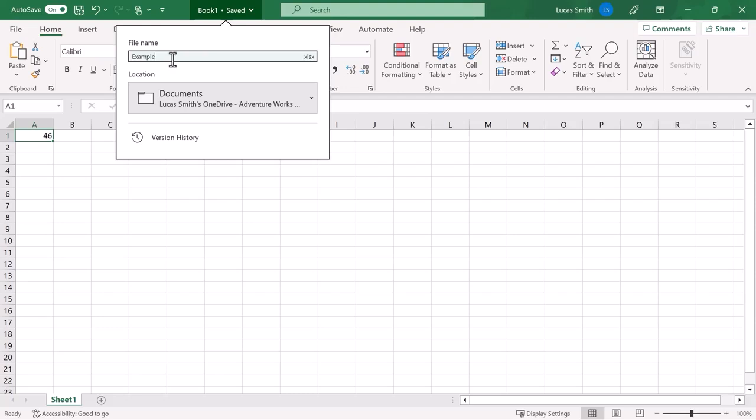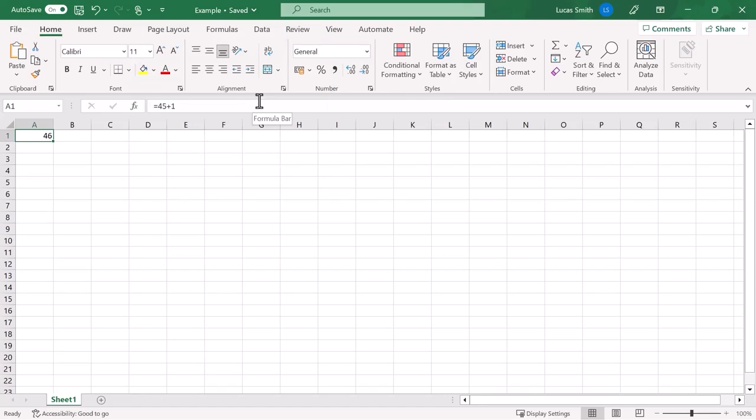You can also use punctuation marks. However, it is best to avoid the use of punctuation marks as some characters are not permitted. Also, file names can contain a maximum of 255 characters, but it's recommended that you use 31 characters at most. You can select the same box to manage the location in which you store the file.